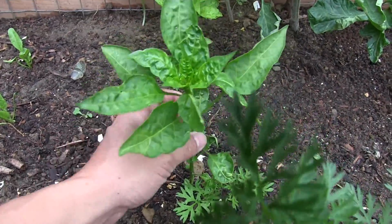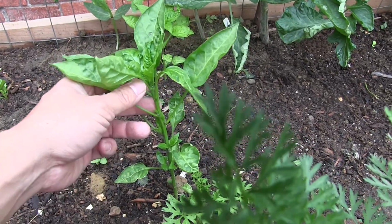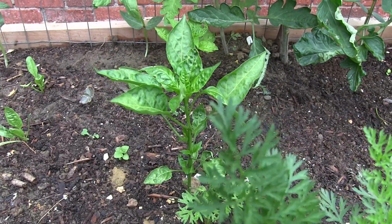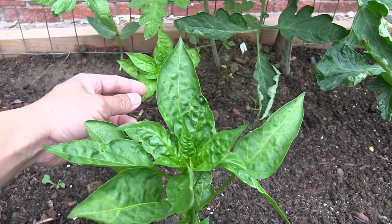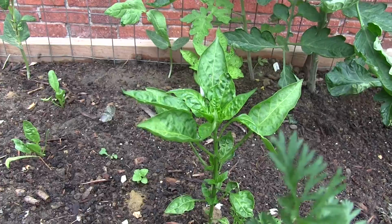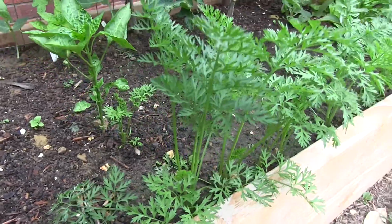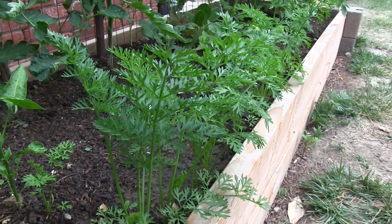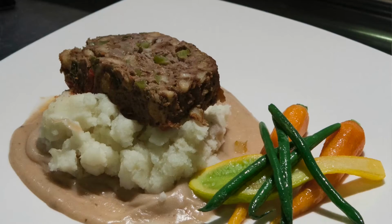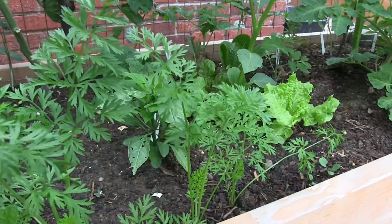And over here are a couple of chili peppers, togarashi, Japanese chili peppers, and this is the Himo variety, H-I-M-O. There are two growing in this bed. And along the edge of the bed are some Carota carrots. And I've already thinned out some carrots and had baby carrots with my meatloaf. So they're growing nicely.